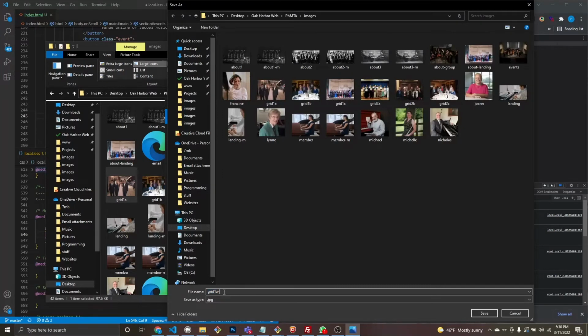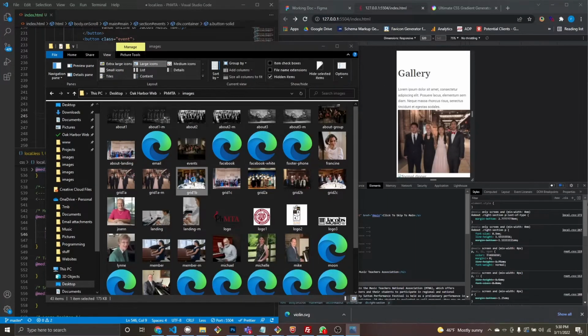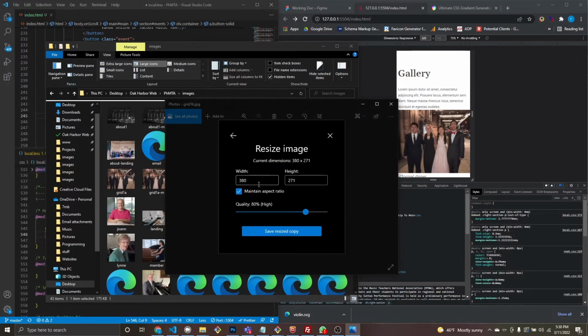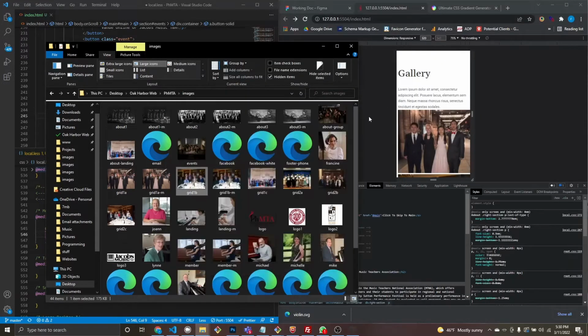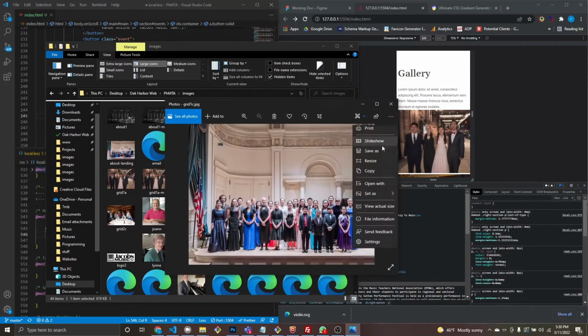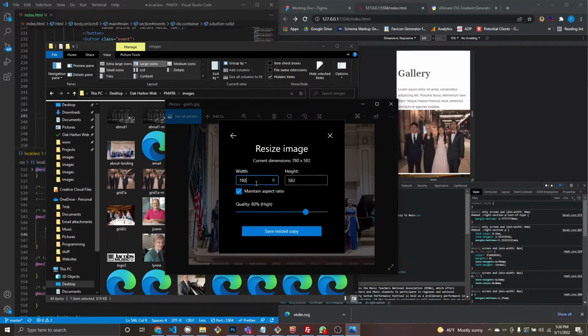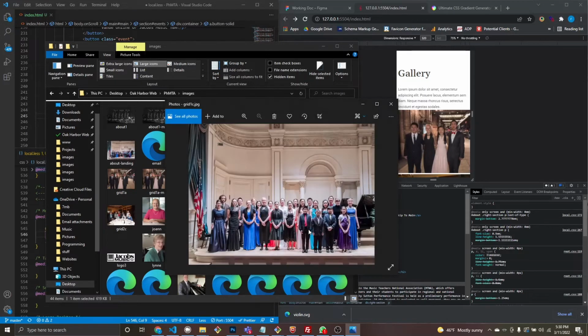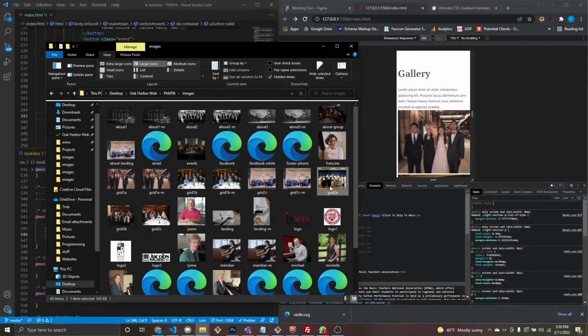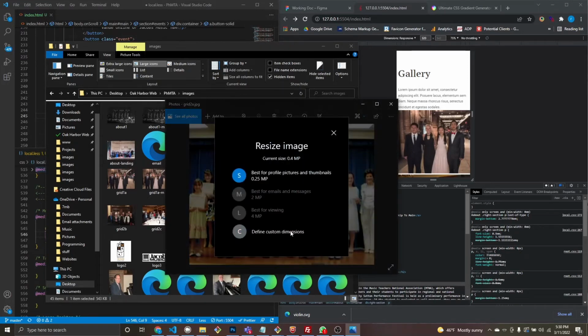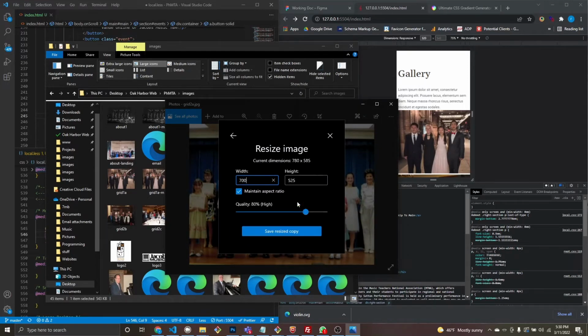Just make them a little smaller every little bit. Even if it's 80 pixels. That's 600. These are already terrible quality anyway. Or 600.